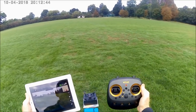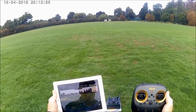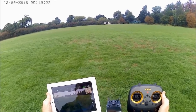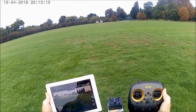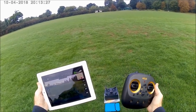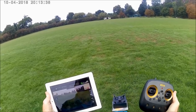So I had a problem trying to install the app on my Android version 8 Oreo system, and I know there are a bit of problems with wireless connection on the Android 8 version. To connect wirelessly your phone must be 5G Wi-Fi compatible, so must have 802.11 AC, which my phone does have. I did check whether another quadcopter connected, and it did, so I'm not really sure if there's a problem with the Android app, but it couldn't find the Wi-Fi signal that the quadcopter is broadcasting, but on iOS it does, so I'm going to do the app parts of it on an iOS system.